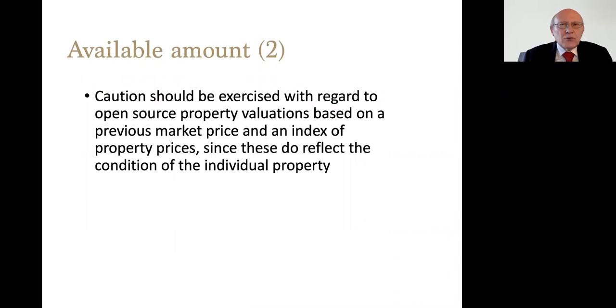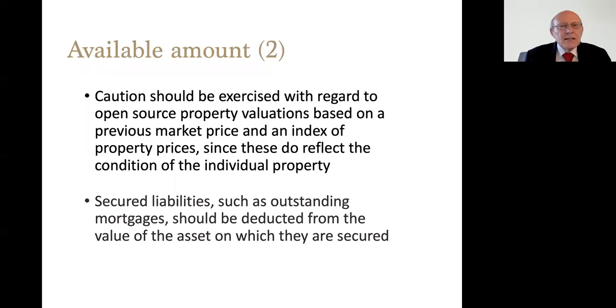You need to exercise some caution with regard to open source property valuations, things like Zoopla, based on a previous market price and an index of market property prices, since they don't reflect the condition of the individual property that you're concerned with. Secured liabilities, such as outstanding mortgages, should be deducted from the value of the asset on which they are secured. Obviously, if the secured liability is greater than the value of the asset, then you're just left with a zero, but you don't take the excess secured liability off other assets.